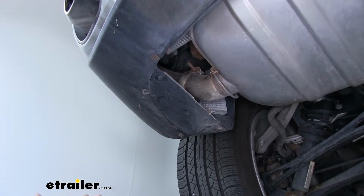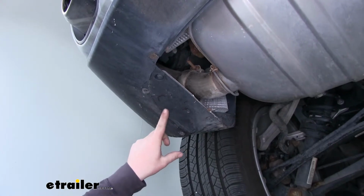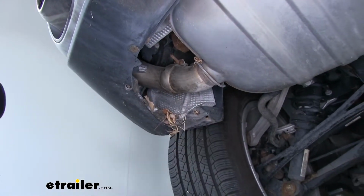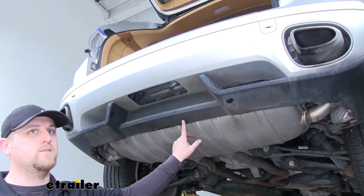Now underneath our car, on each side, we're going to have 4 T25 screws that we're going to have to take off, and that'll let us remove this small panel. And just set it off to the side. And then along the whole bottom of our bumper, we're going to have 6 T30 Torx bit screws.